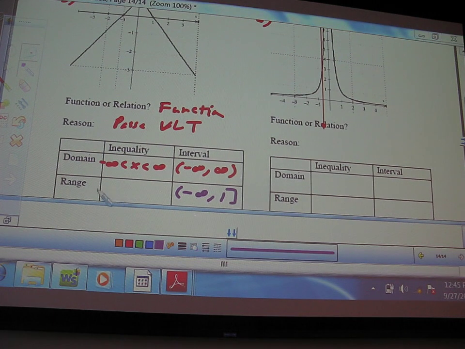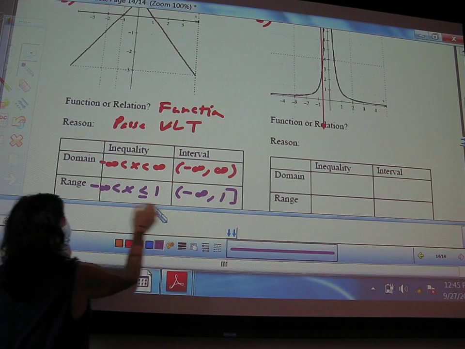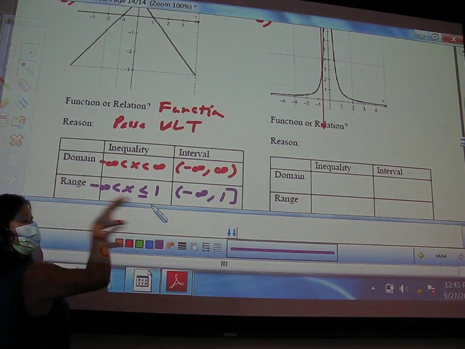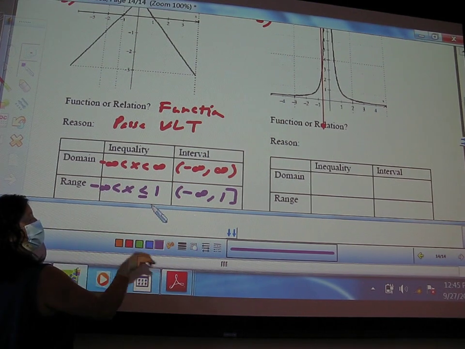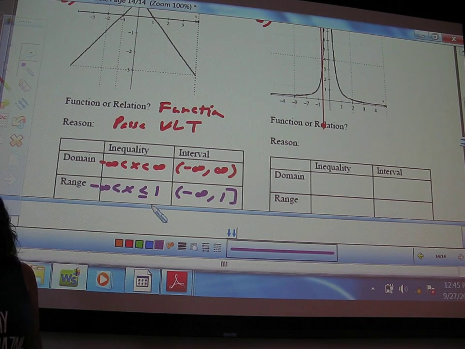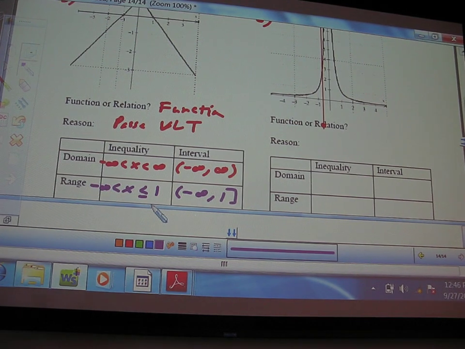Okay. So then how it looks for this part is going to be negative infinity is less than x is less than 1, and it can't equal 1, so I'll go back and put the not equal sign. So that's pretty much what I do. I just take these ones, I plug them in before and after x with these little inequality signs that kind of always go this way. And then if they can equal it, just add in the equal sign afterwards. That's kind of the easiest way to do it if you want to keep things simple for yourself.